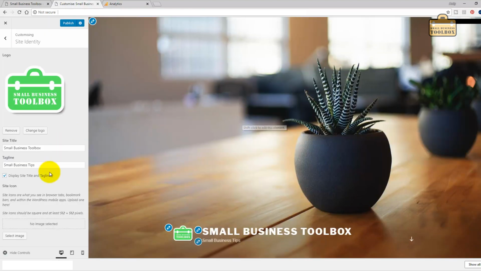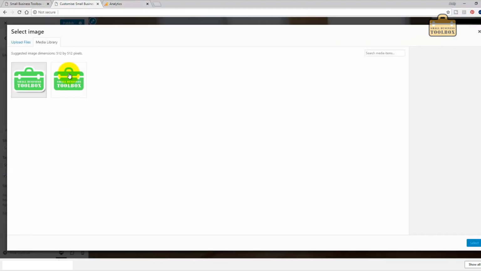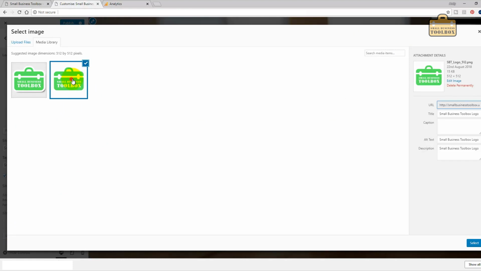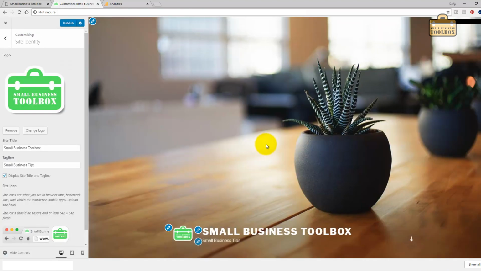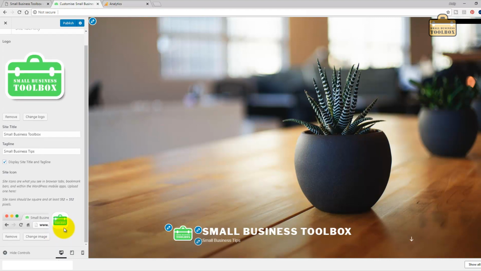It's fine. So look, we've now got a little logo. And then we're going to add the site icons as well. This is for the little, it gets called a favicon, that appears at the top here, and it gets used in lots of different places. So select image. For this one, I'm going to use this flat one that I've already got. I've got one with a drop shadow and a flat one. I'm using the flat one. Click select. Done. Look at that.